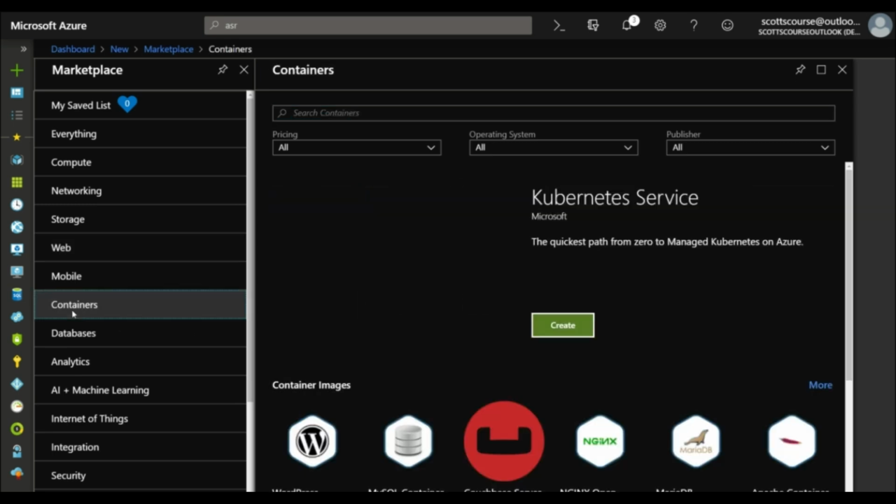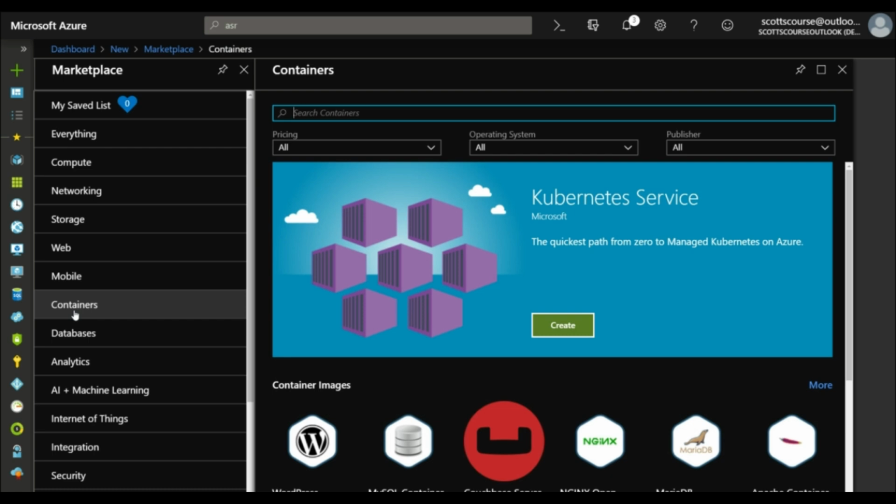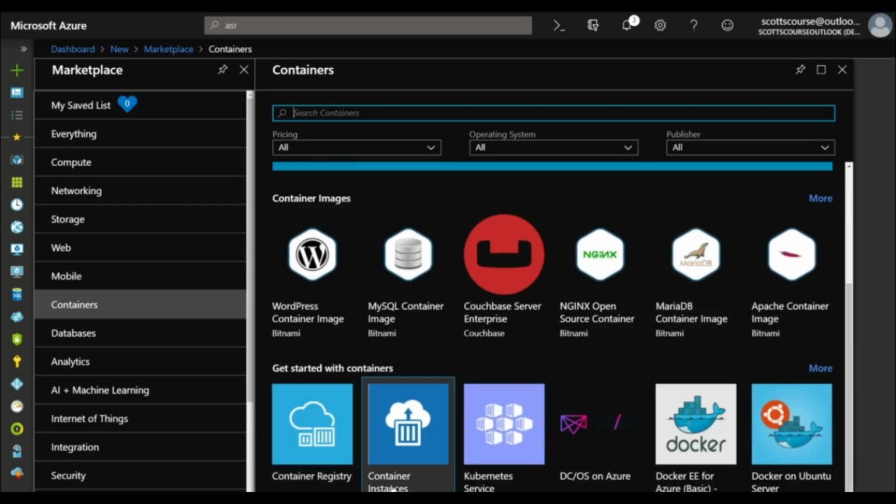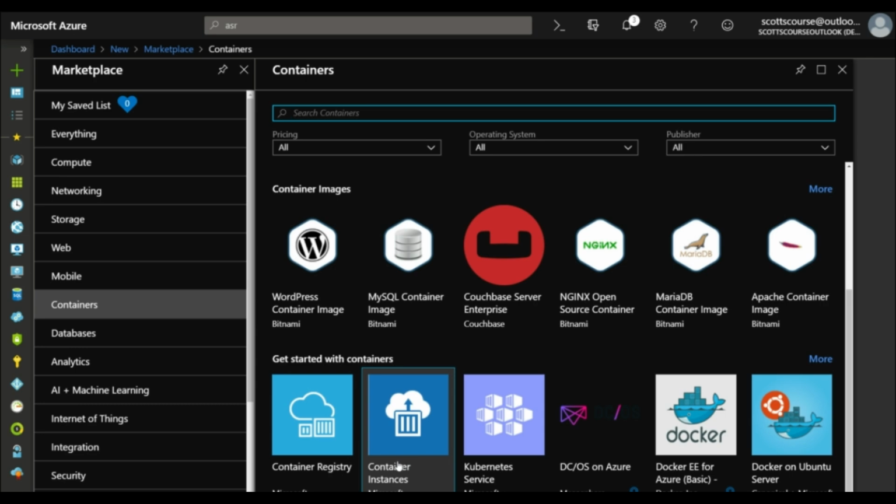We should also talk about containers. Now, containers are growing. In the last couple of years, Microsoft's adding a lot more options. You've got your Kubernetes service, the full-on AKS that you can basically fire up an orchestrator and a bunch of nodes and call it a Kubernetes cluster. You can have a managed cluster, or you can manage it yourself. We also have container instances, which are sort of the quickest way to get containers running. It's like a web app for containers. You've got other options on the marketplace, so DCOS is Mesosphere, and Docker options, etc.